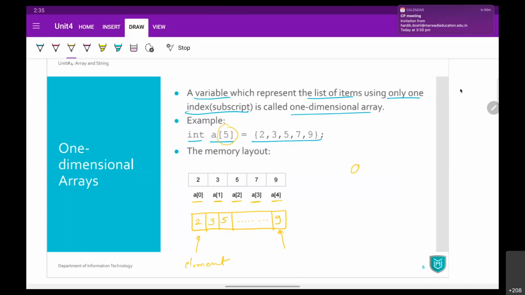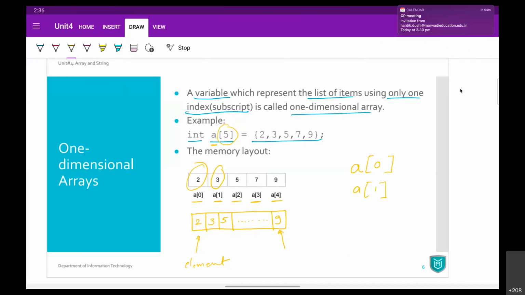So A is your variable name, then square bracket, and when you access a particular element, you give the index, and it starts with 0. A of 0 refers to the first value of your list, A of 1 refers to the second value, and so on.